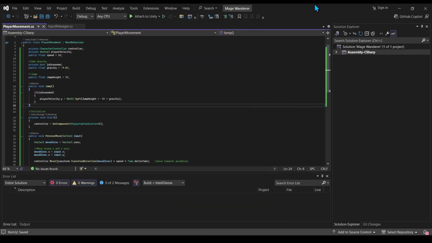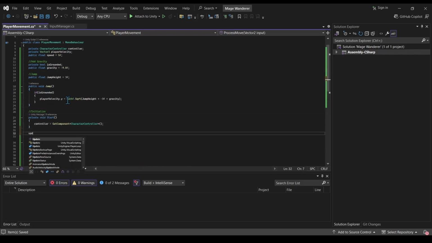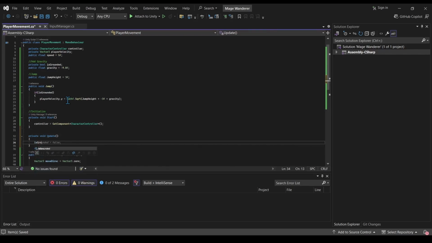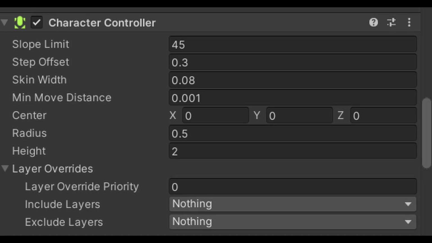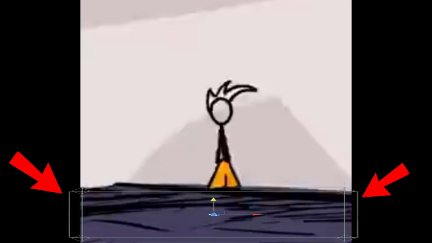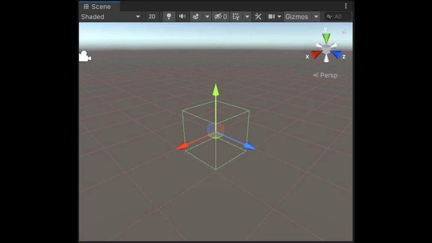Okay, so do you remember the isGrounded bool variable that we had made in the player movement? Well, we actually forgot to update that. So in the Update method, set isGrounded equal to controller.isGrounded. Now here's where the character controller component is very useful in these types of games. The character controller component has a way of checking if the player is currently colliding with any mesh that has a box collider or any type of collider.